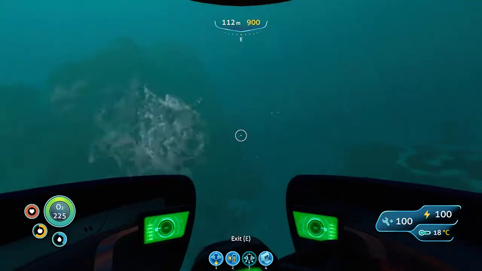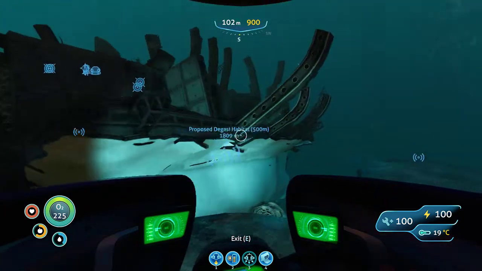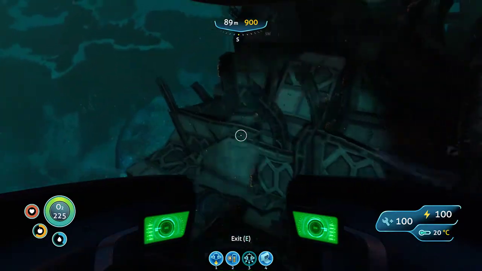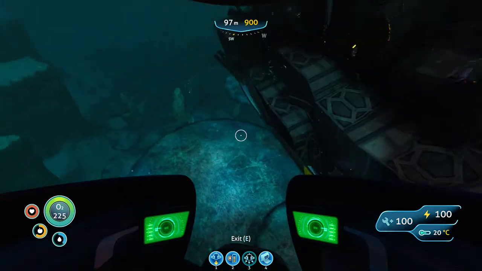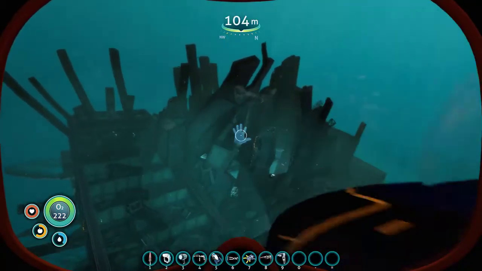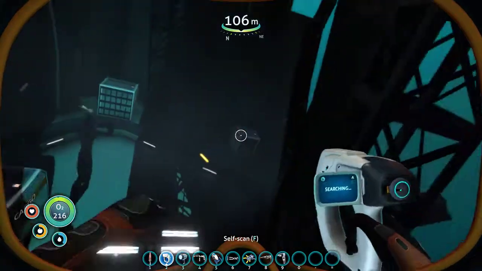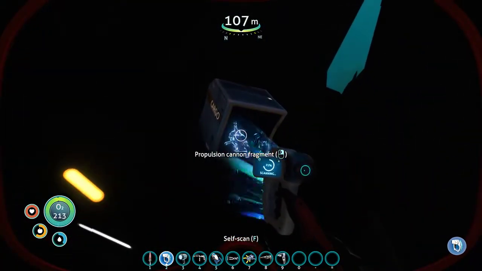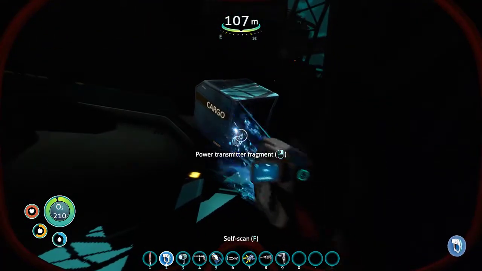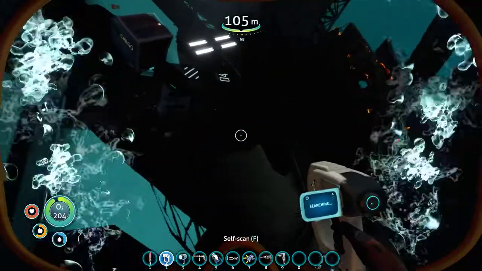I hope. And you're looking for a data box. I figured. Those kind of important things that aren't too huge are usually in data boxes. Especially modules. Oh well, that seems like a good enough place to... Oh hey, another propulsion cannon fragment. I'm probably going to... Titanium! Yeah, I'm probably going to end up finding so much titanium, I'll actually be able to build a base here.